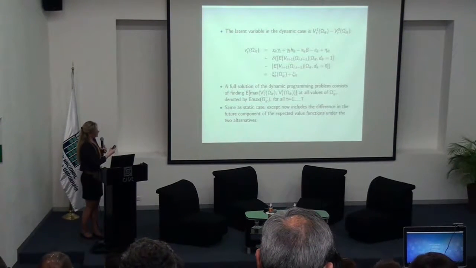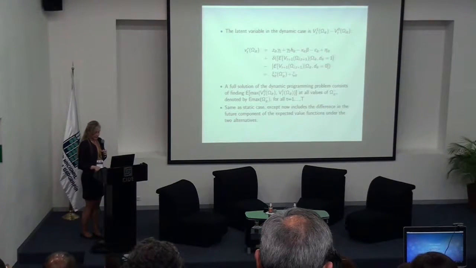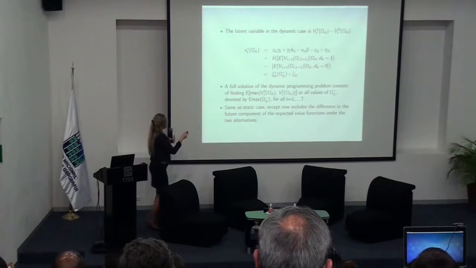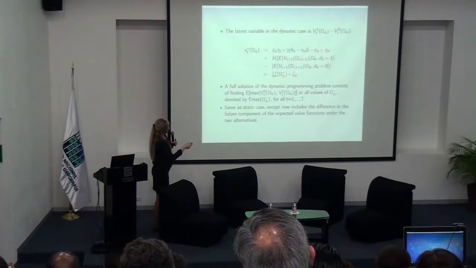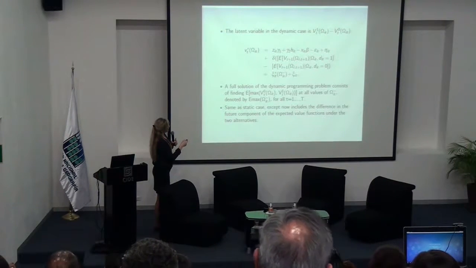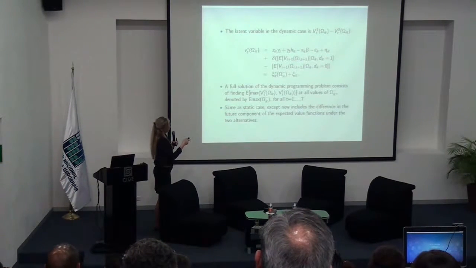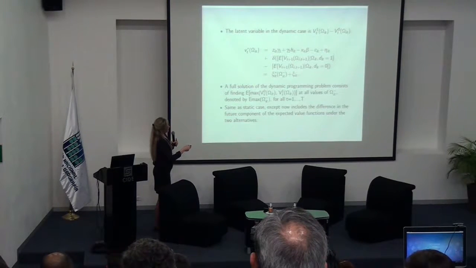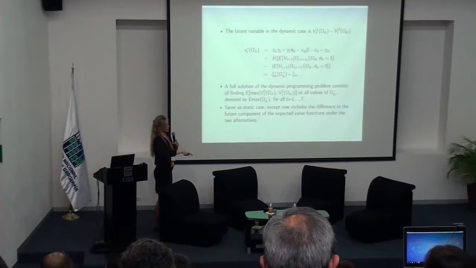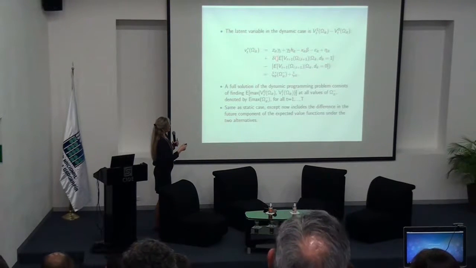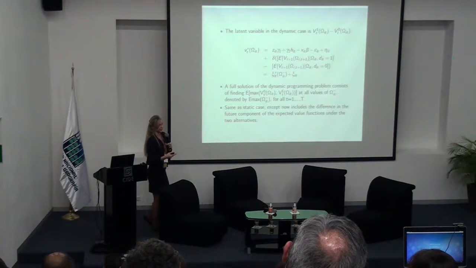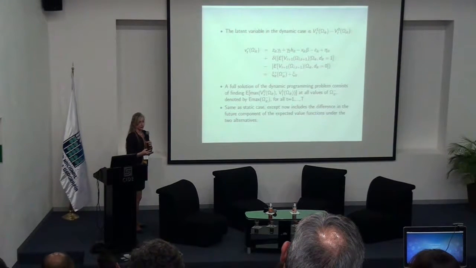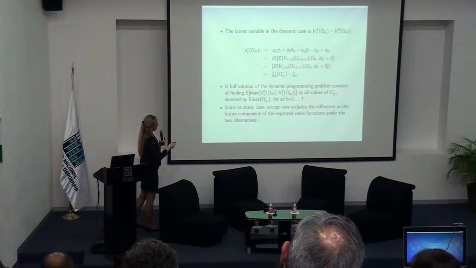Okay, and in the end it ends up being very similar to the static model, because you're just comparing. Now you've got these two pieces. So this part's actually the same. But now you have to take into account that if I send the child to school, I would get this future utility, versus if you send the child to work, you get this future utility. Okay, and if they work, then they have higher wages in the future, so now you take that into account. Okay, and then this is an additional parameter, and this would be the discount factor, which is how much they discount the future. So that would have to be estimated.